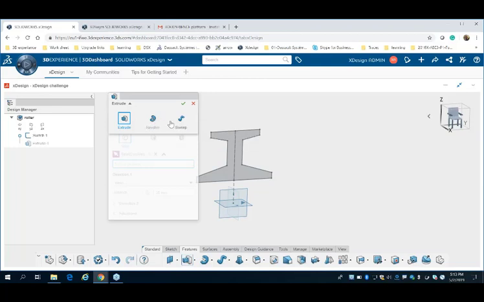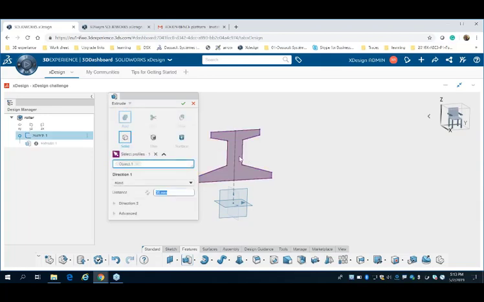We call it as a super feature. Means you can just move your component from one feature to the other feature. Like I want to add an extrude, then I'll select the component, simple, and the complete component is getting selected. I don't want an extrude, I want a revolve. So revolve condition is that I want to select an axis.